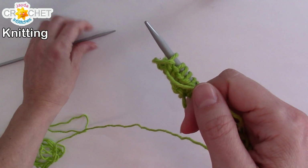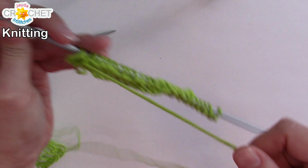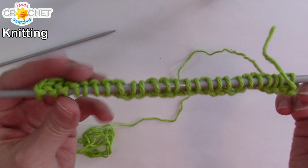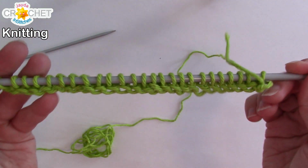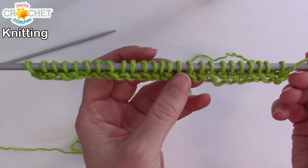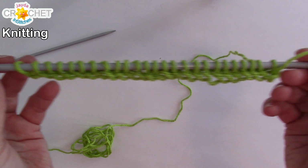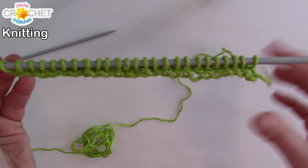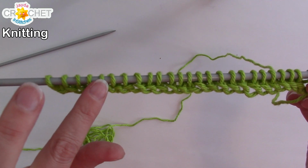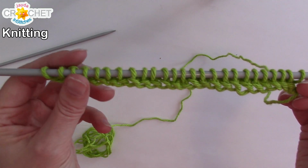And you can put down your first needle. And now it's always good to stop and count. You can untwist your work so that all of your little newly purled stitches sit at the bottom of your knitting needle, so it looks nice and tidy, and you have an easier time counting them. You should still have 25 stitches all the way up.